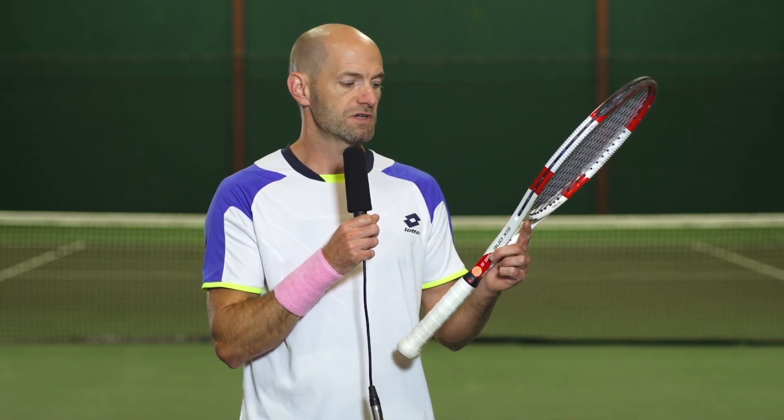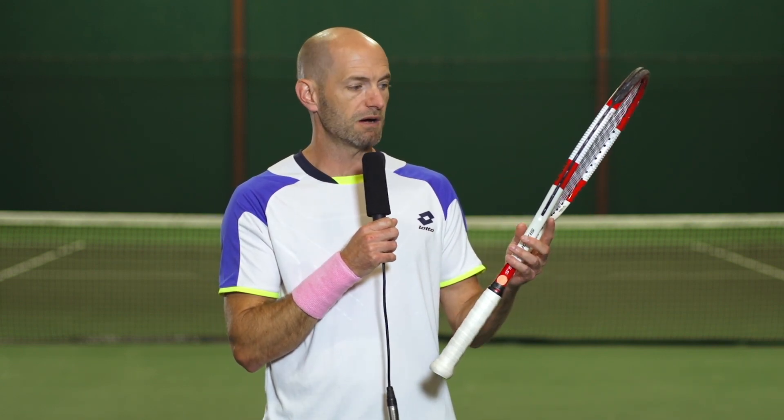For racket of choice I'm still using the 6195S. I really like the weight balance and stock form of this racket. I do add a leather grip and then an over grip, and usually I go with Volkl Cyclone at about 55 to 57 pounds in the 16 gauge. But right now I'm doing some low tension experiments — this racket has Solinco Torbite in a 15L gauge strung down at about 32 pounds. I'm going to try it again at 40 pounds just to up the tension a bit, playing around to see how much spin I can get out of it. That's all we've got for this week's vlog, thank you so much for watching.